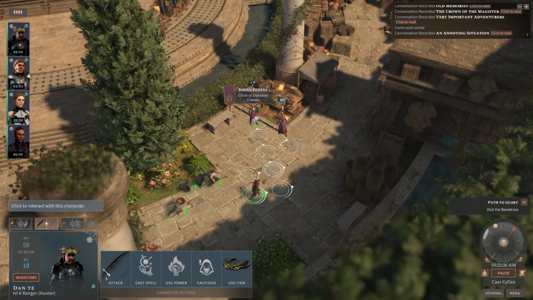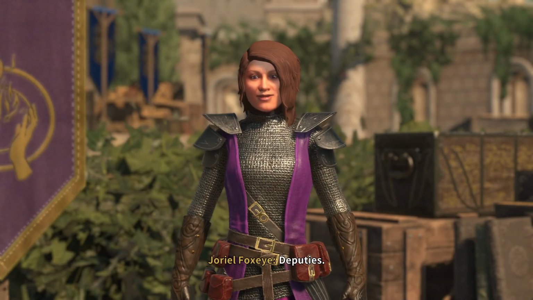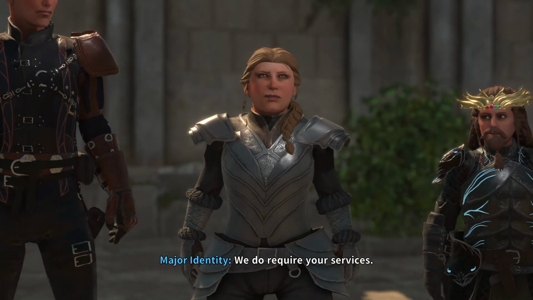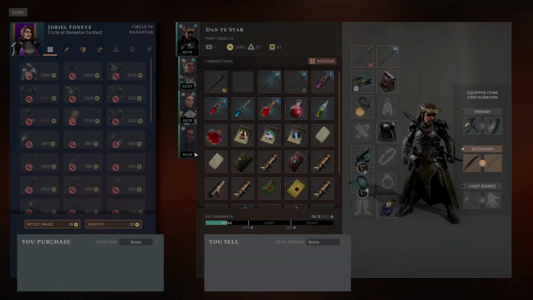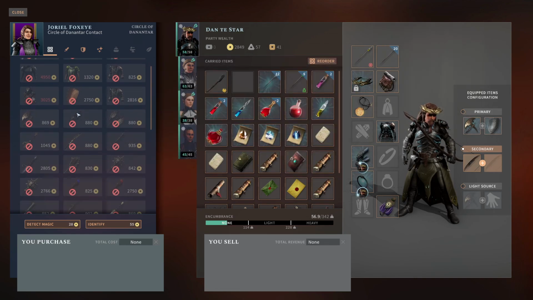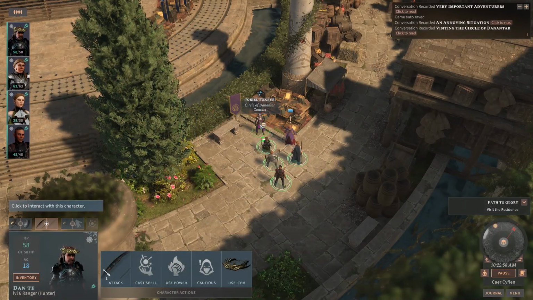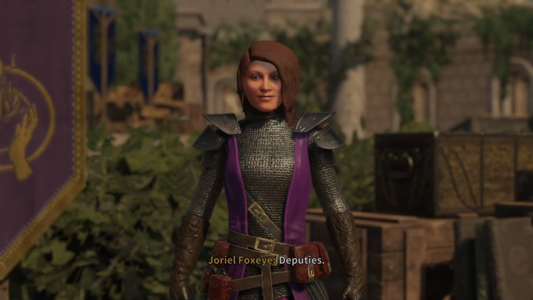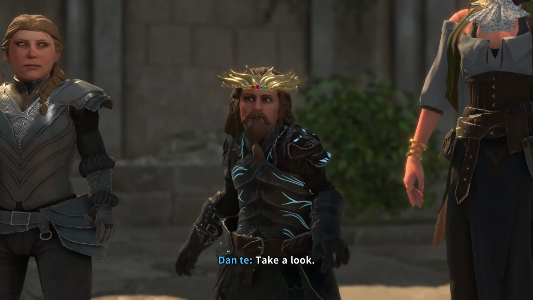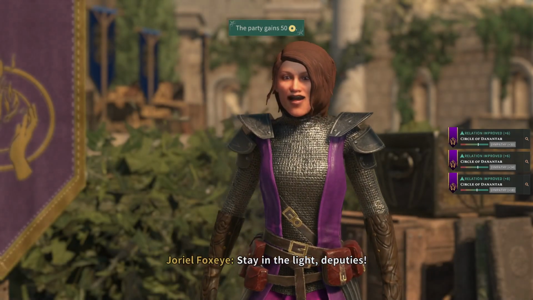Over here we talk to the Circle of Danitar person. Deputies, do you have anything for the Circle? Let's see what sort of stuff we do have. Lots of gear. I like gear. Take a look. Stay in the light, deputies.